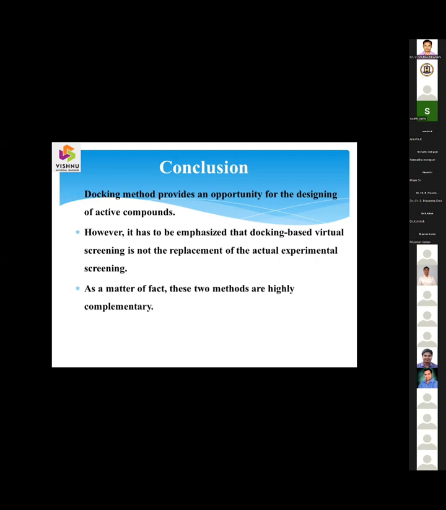Actually, what I can suggest is to start with the basics. Many free softwares are available, like AutoDock 4.2, SwissADME studies, and other property studies. They're free of cost, which an academician can easily access. If you have research funding for your work, then you can go for paid software like Schrodinger, Glide, and GOLD.